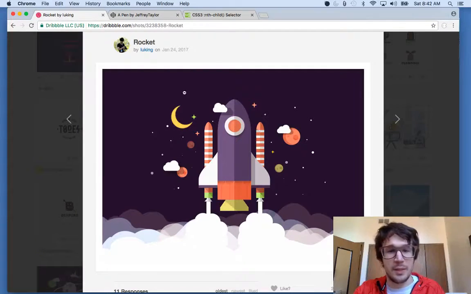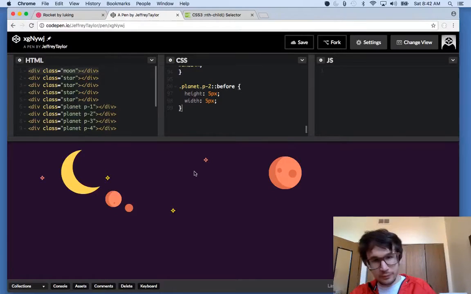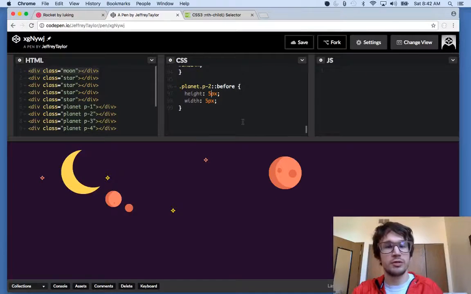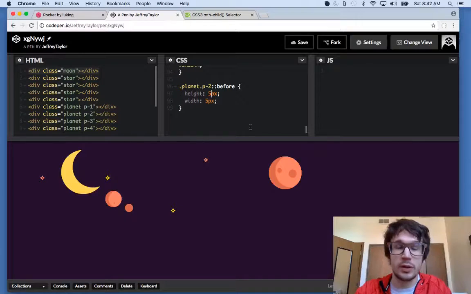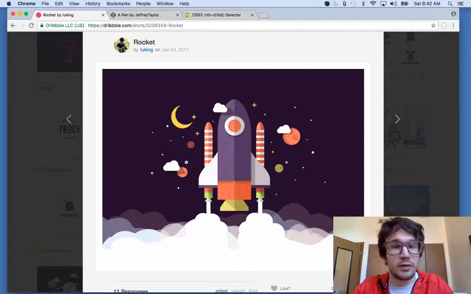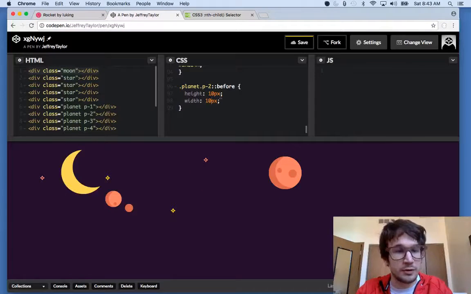And we're kind of copying this picture I found on the internet by a guy named Luking. And we're coding it in CSS. No SVG or images needed. It's kind of fun. The next question you might ask is is there any point to this? Probably not really. I could probably draw this in some sort of Illustrator easier, but I'm learning a lot about CSS doing it this way.